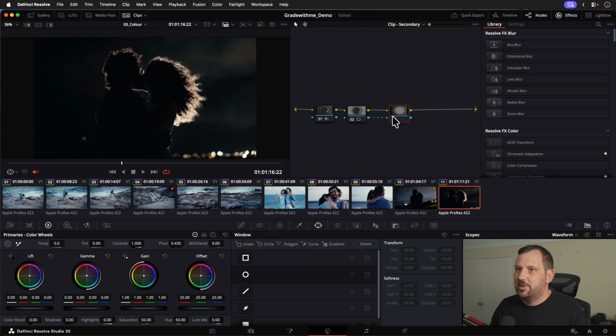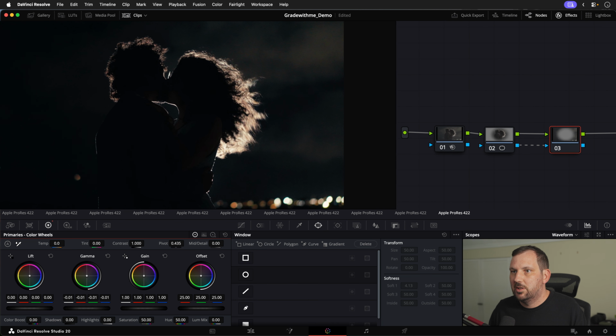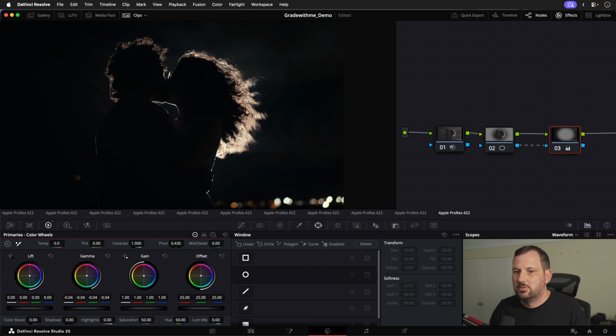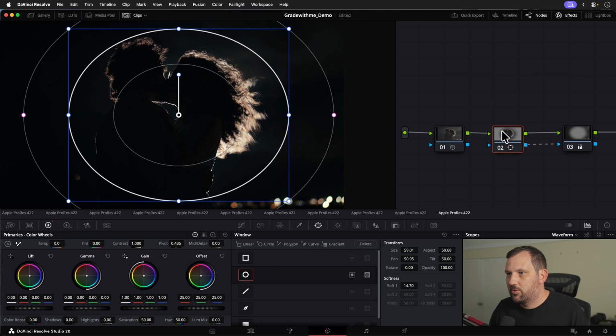And so what I want to do on this one is I just want to pull down some of the sky here. So let's try gamma first of all. Yep, that's doing what I want. So by using gamma, I'm trying to keep these highlights down the bottom here. So that one looks good.